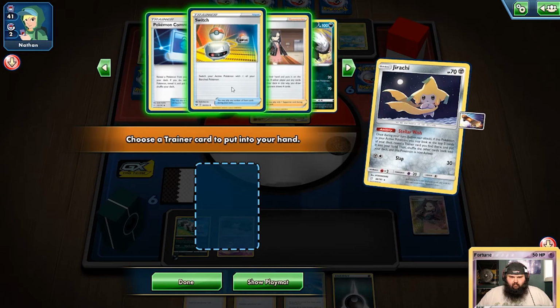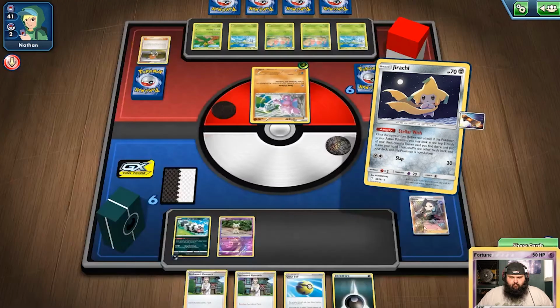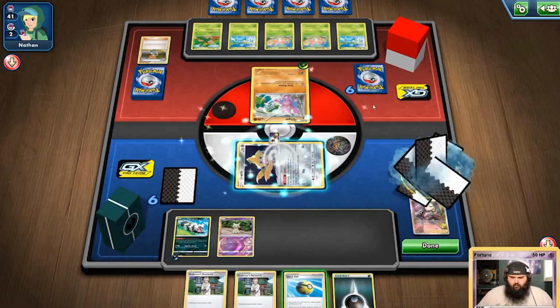We got Switch, Marnie, I've got research, so I kind of want something to use. And I do have quick ball, so I mean, none of these are super helpful. I think I'll just pass because I'm going to Professor's Research.